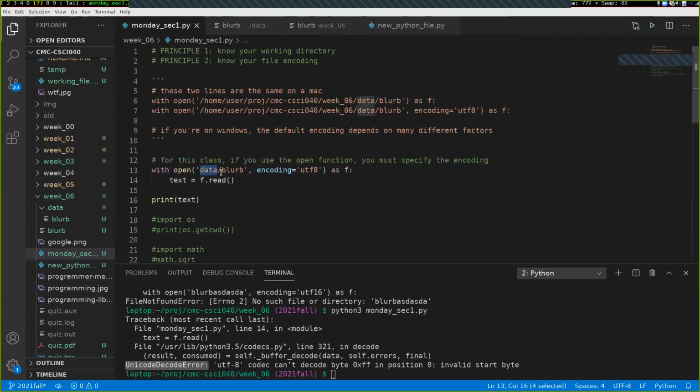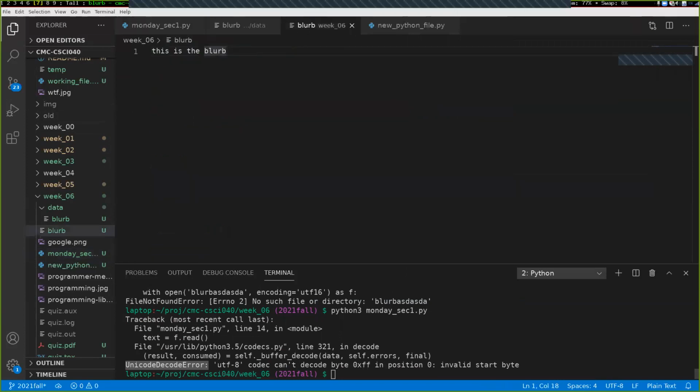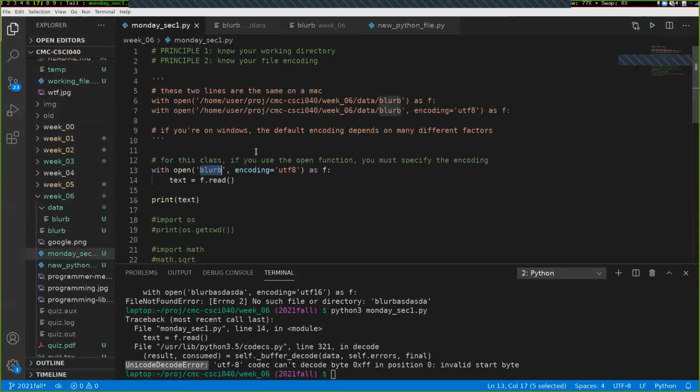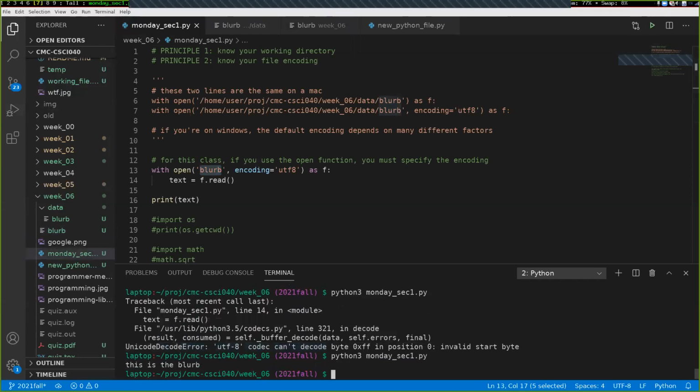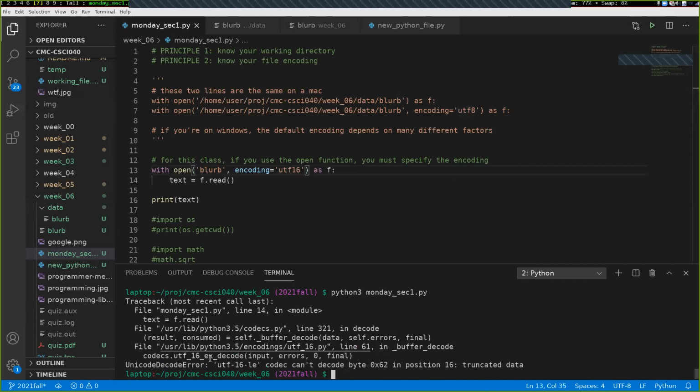And so if I change this, removing this data, so it's accessing blurb, this blurb now refers to this UTF-8 blurb instead of the UTF-16 blurb. And so I run this, and so it says UTF-8, everything worked. UTF-16, it didn't work.